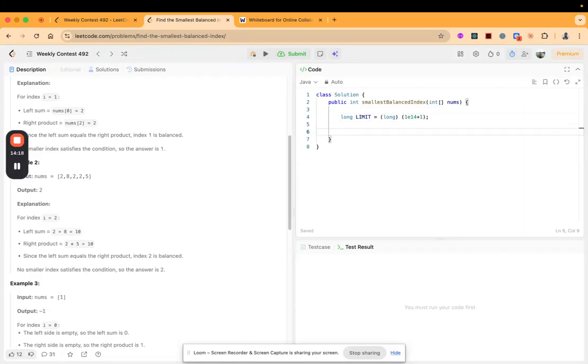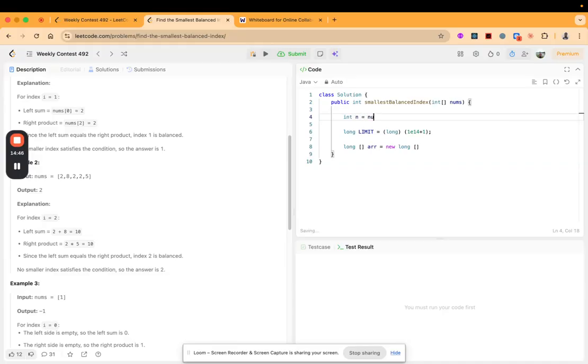Okay, now I'll make an array of long, array is equal to new long. Let's take int n equal to the length, sorry, n equal to nums dot length, and I put n plus 2.